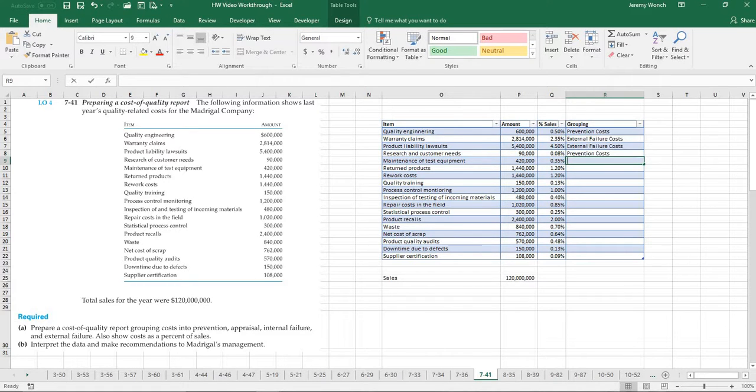Maintenance of test equipment, that would be an appraisal. Return products, that's external. Rework costs, that's an internal failure.